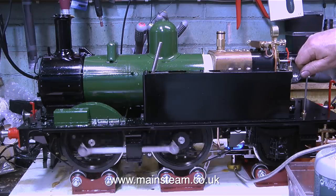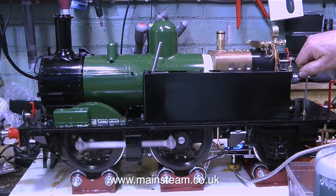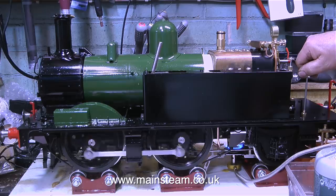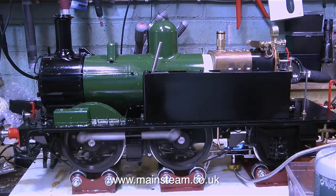I have exactly the same type of whistle valve fitted to my 7¼-inch gauge Titch locomotive that I very rarely these days run around the garden, and that leaks as well. I have a simple idea for a modification to this valve, and when I do it, I will make a video about it and show the results.